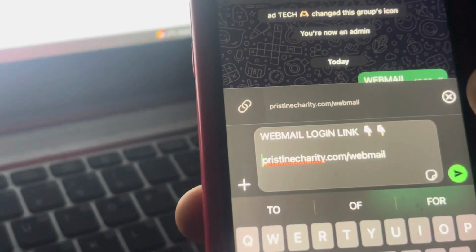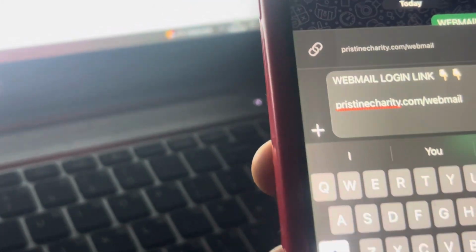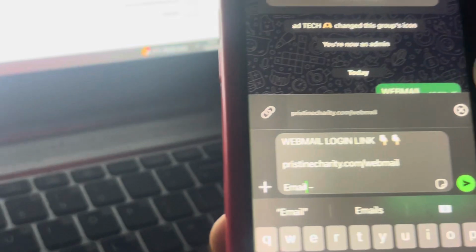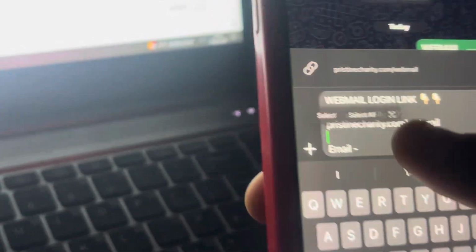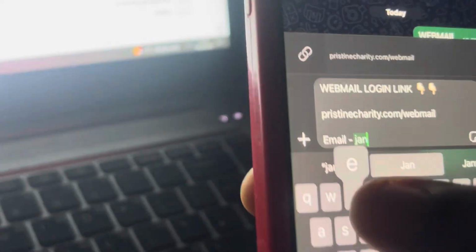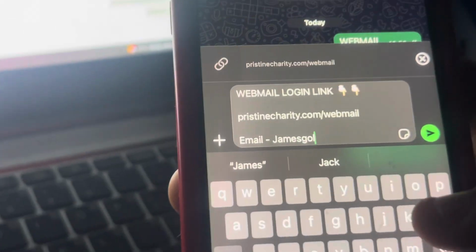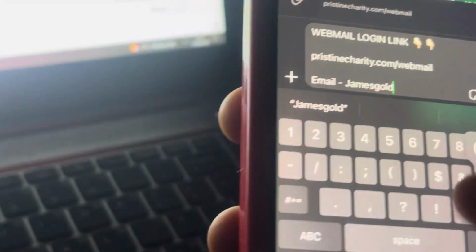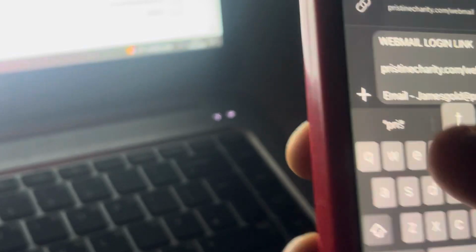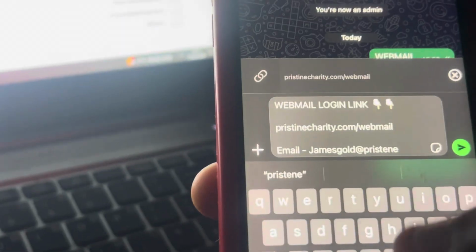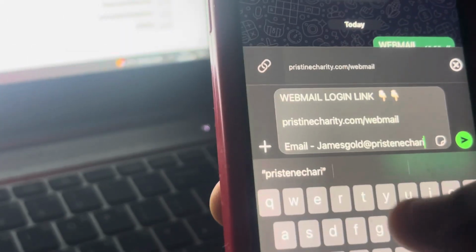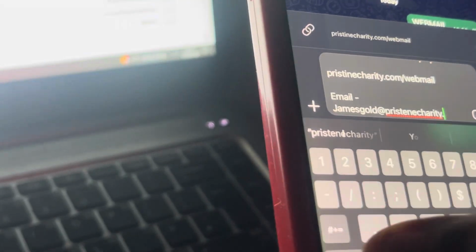Okay, let me just leave it. So Pristine Charity, then I'll enter my email. Which email did I create just now? James Gold at pristinecharity.com.